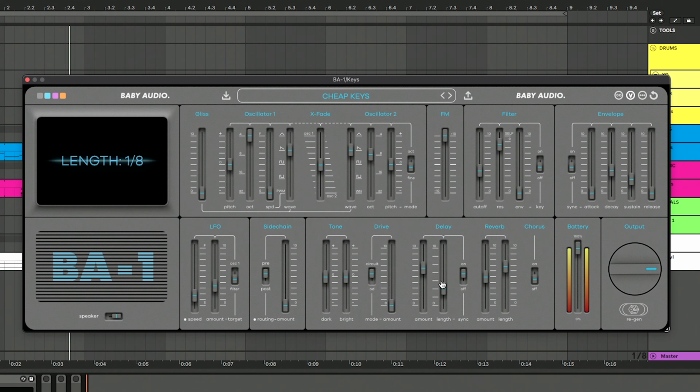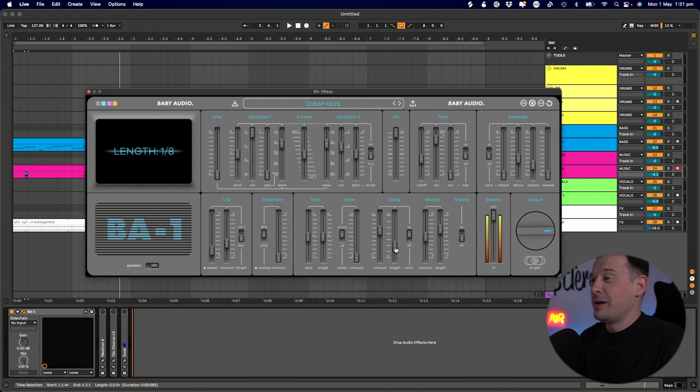I really like that there aren't that many controls here with the effects. For the delay, there is just the amount and the length. So you don't really have a timings control, although the length kind of has that timings control within there. I don't know whether it's the length of the timing or the length of the delay, for example. I don't know, but it just kind of works. I like the fact that you don't have that many controls. You can just dial in some good settings really fast.